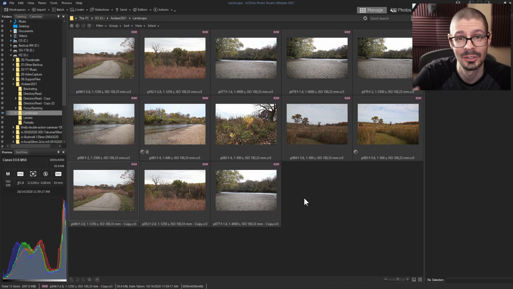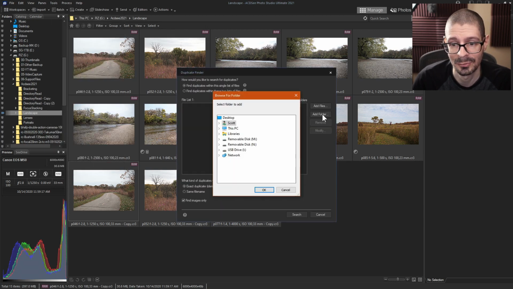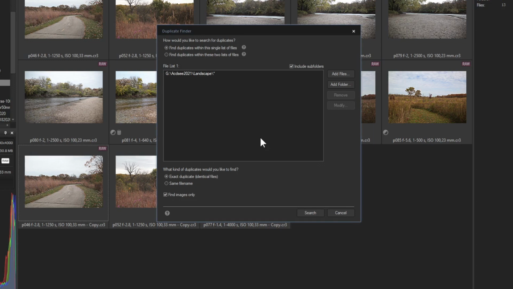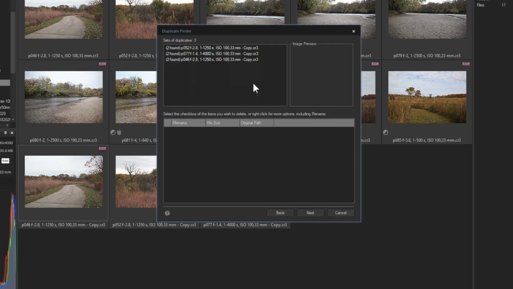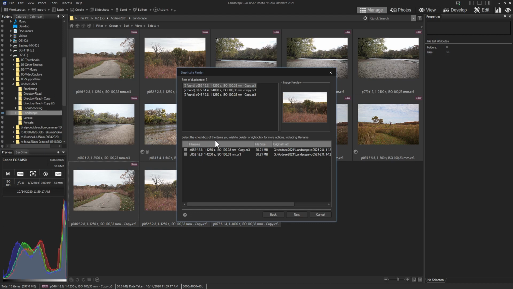We're going to quickly check out the duplicate finder feature. I copied 3 images into the same directory, so now we have 3 duplicates. Let's do a quick check. So in tools, find duplicates, and then we add the folder that we're in. So we add the folder we're in, we'll have it search on there, and it found the 3 copies very quickly. You can do this on large groups of files, and then you would just pick which ones you don't want. So it says select the checkbox items you wish to delete. So in this case, we're going to delete these 3 copies that we don't want.